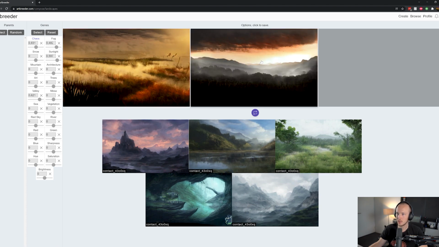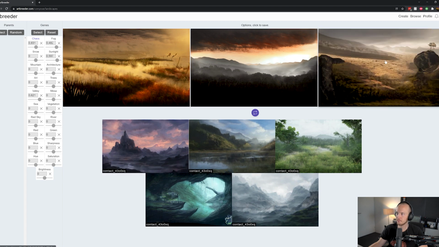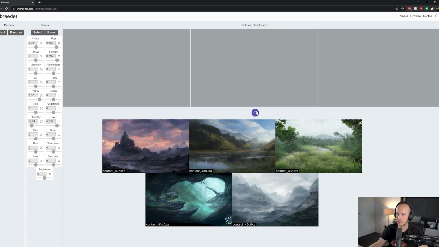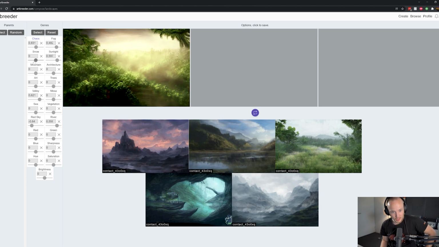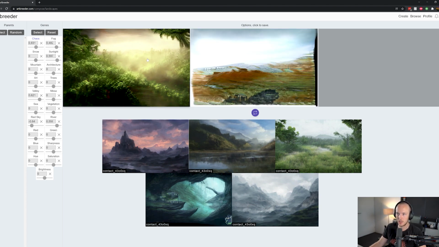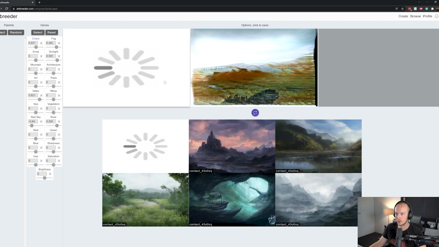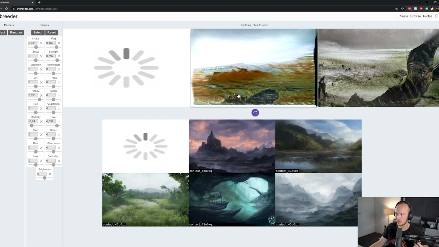Here's some sunlight. And you can see how you can just generate ideas this way, just by playing with these things. Let's say, all right, I don't want a red sky, and maybe I want to include a little bit of a river. Let's just see what it comes up with. If you do really weird extreme parameters, sometimes it might break. All right, this one looks really cool. So very hazy. So I'm going to save that one. So you can just click on one to save it.